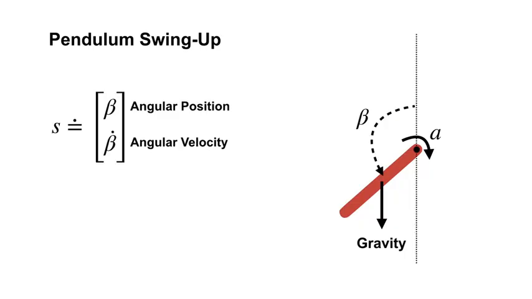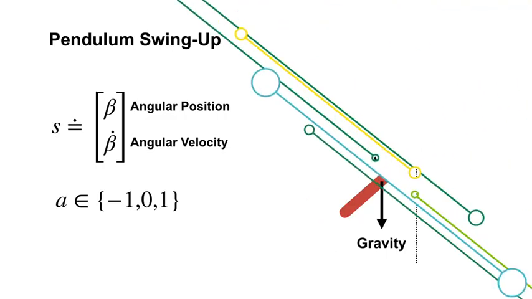The state of the pendulum is the angle of the pole and the angular velocity. Both are real valued quantities. Our simulation has just 3 discrete actions. Apply a constant angular acceleration clockwise, counterclockwise, or apply no angular acceleration. We use a softmax policy for this task because the action space is discrete. Later on, we'll use a different parameterization for a continuous action variant of the pendulum task.